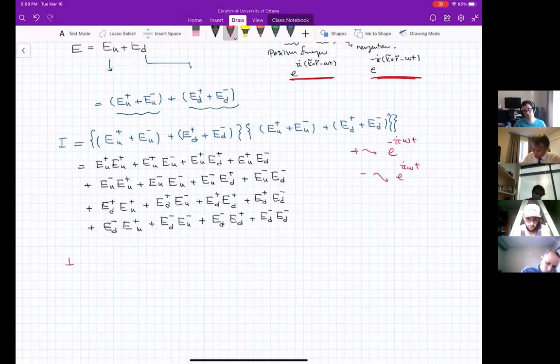So the intensity that we have is a function of R_U and time, and also R_D and time. Okay? Do you agree? So essentially, this is what we get. The two fields are coming together, they will interfere together, and then this is what we will get as an intensity. True?